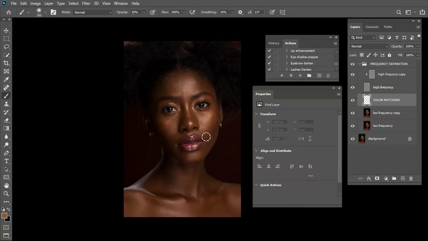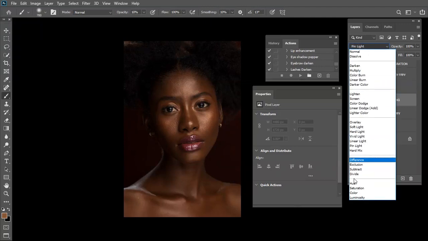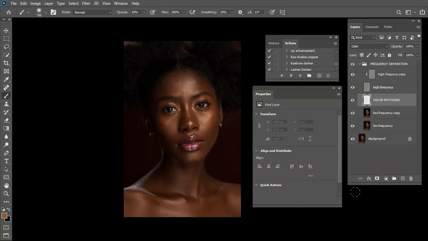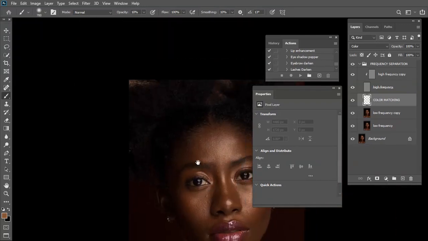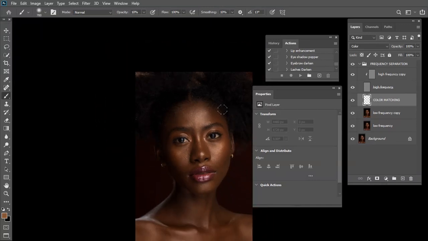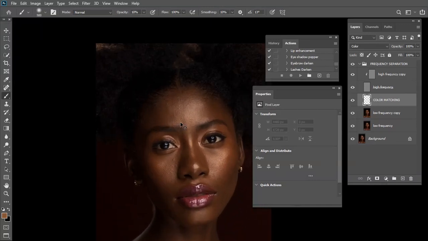So I'm going to change my blending option from normal to color. It's very important, guys. So at this point now we are going to blend our skin, the entire skin, so that our skin looks uniform. I'm going to blend it.